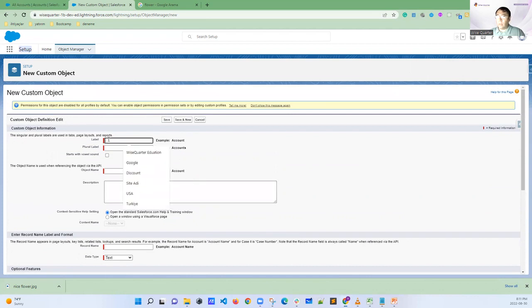First, the label. Label means, my friends, the name that will appear on the screen. I'm going to create a student object. Here it is, Student. This will be my student object. And it says plural.